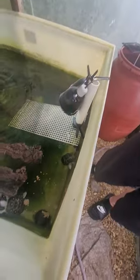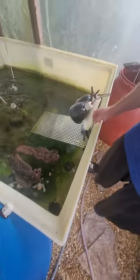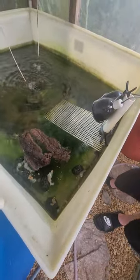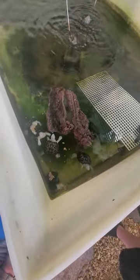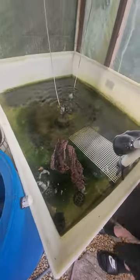Is that a heat lamp on top? I don't need to heat them, but this is a UVB light — they must have UVB in order to digest food and have proper shell growth. That ramp is for them to bask on. It's temporary — I want to build them a little island in the middle.